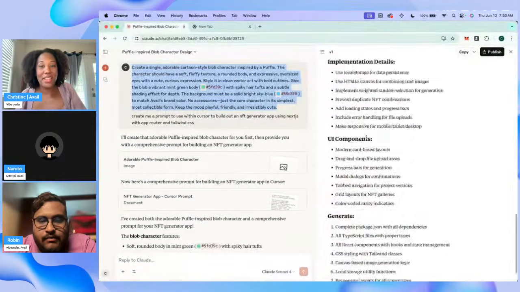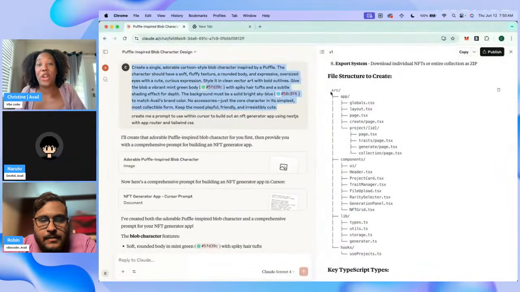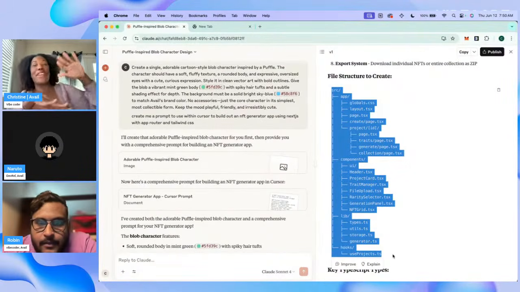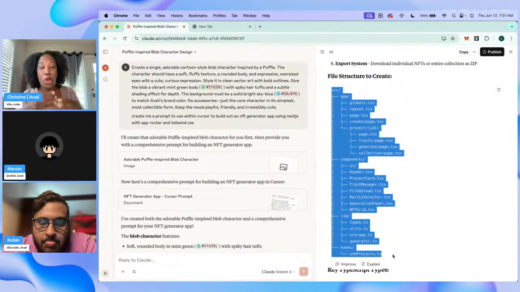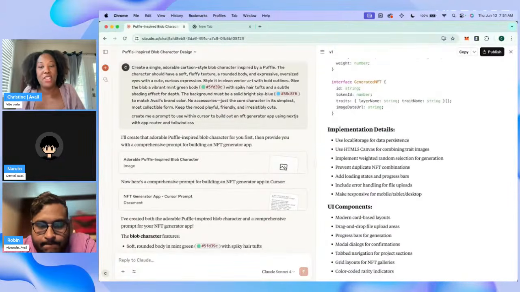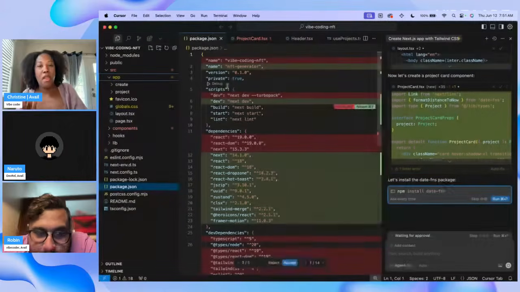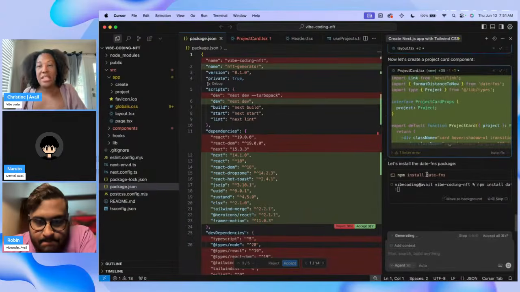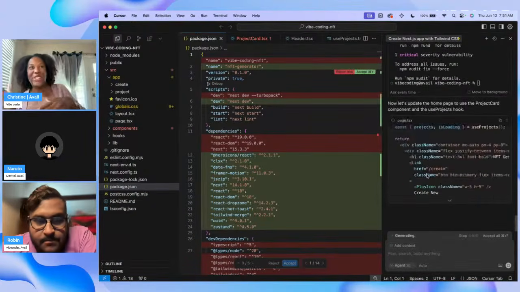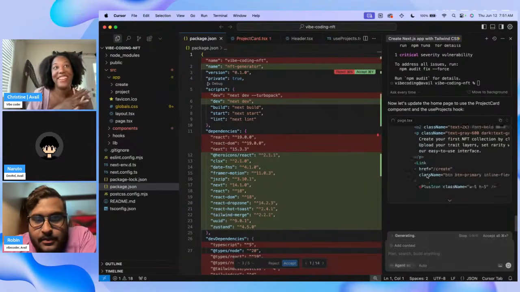Because Claude came back with the entire file structure, I don't have to think about this. All I know is that it's going to try to create me a page, some collections, some sort of CSS guidelines, and put it all together for me with a lot of these different implementation details and UI components. And it created all of that from this super simple prompt. As you can see, it's still going, but it needs some new dependencies. So this is a one-paste wonder that we're going to see whether or not it works.